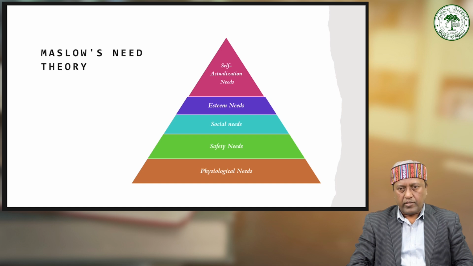So, according to Maslow, the base of the pyramid is the most basic physiological need, such as food, water, shelter, and safety. These needs must be fulfilled before higher level needs, such as social belongingness, esteem, and self actualization, becomes motivating factors. Maslow suggested that as individuals satisfy their low level needs, they naturally progress to seeking the fulfillment of higher level needs. Once the need is satisfied, it no longer serves as a motivator until it reoccurs or becomes unmet again. This concept implies that individuals are driven by a hierarchy of needs, and motivation is influenced by the level at which these needs are currently situated in the hierarchy.